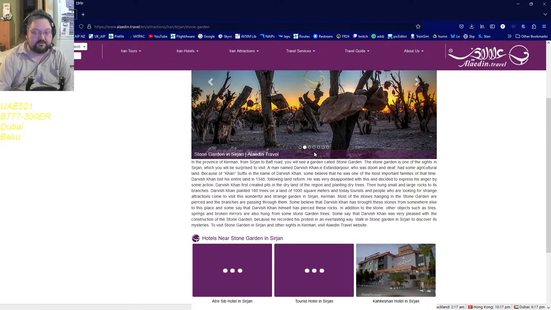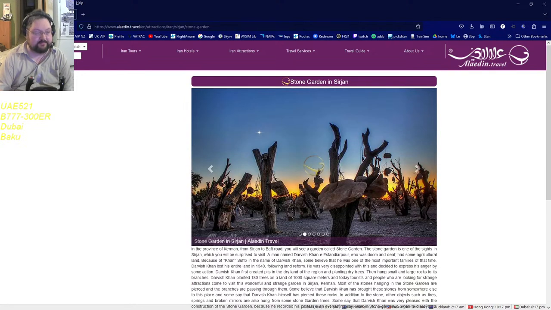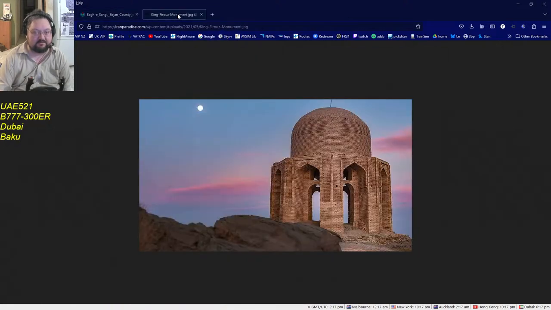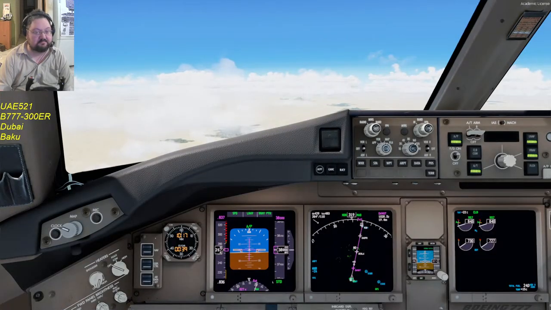Bye. So apparently Sirjan has this stone garden. Don't know why it has that. We're flying over the town where that exists for just 3 minutes. Say again. Only 3 minutes or 30 minutes?